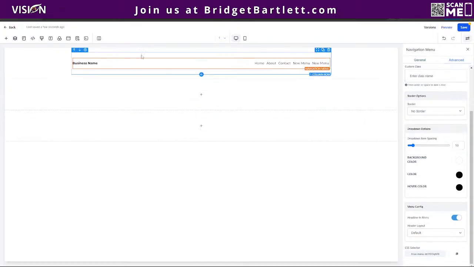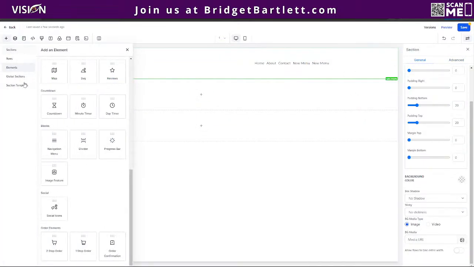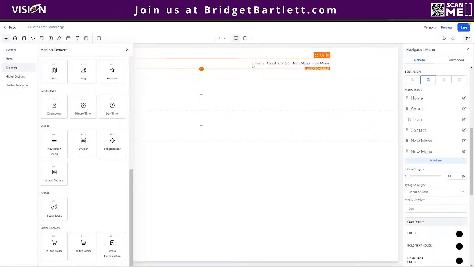And when I say that, I mean the layout here, for example. If I click to add, you'll see here the sections, the rows, the elements, and then I'll talk about global sections and section templates in a second. But all of those things are going to be on the left-hand side. Then when you click inside of the element to edit that, it's going to be on the right-hand side. Okay, so this is like general, and then these are really specific settings. Okay, so that's basically how it is laid out.